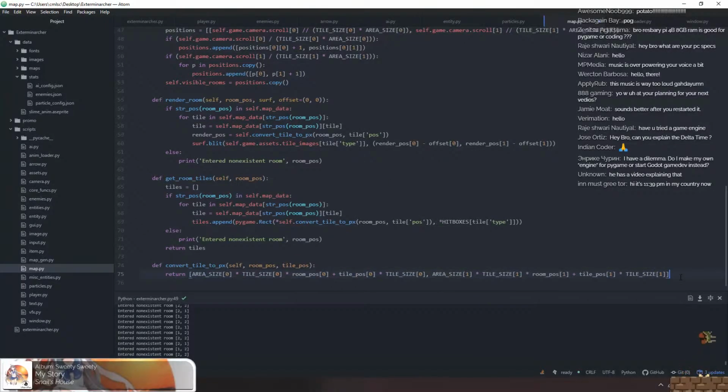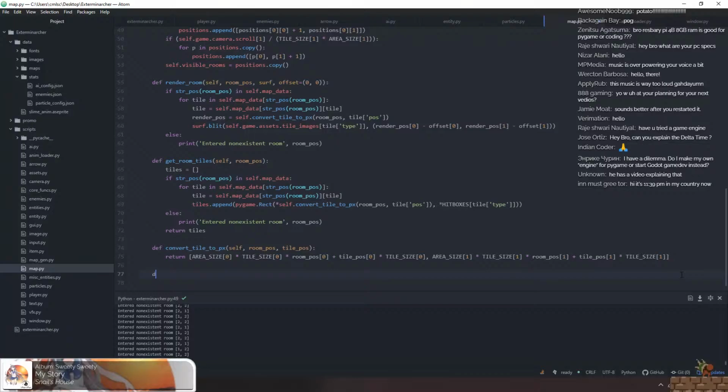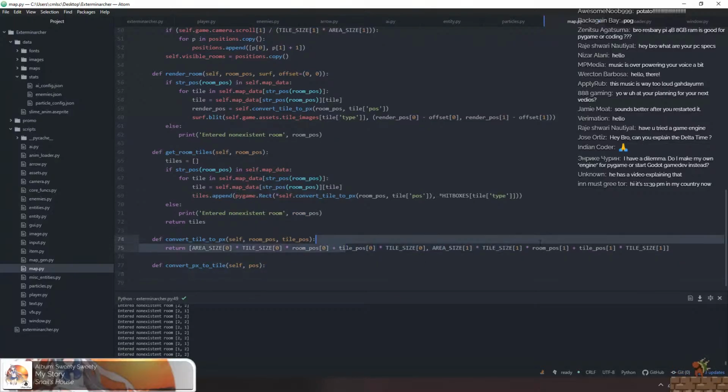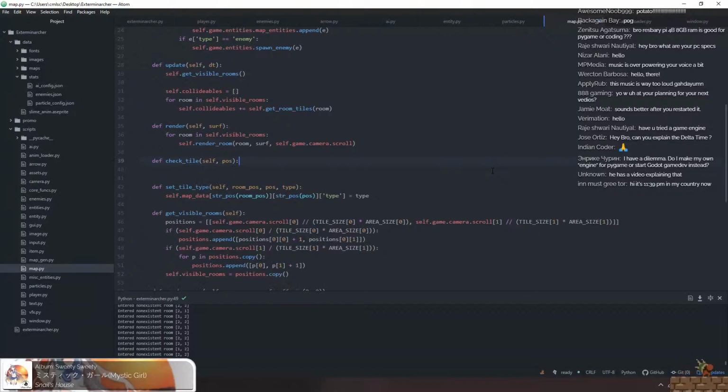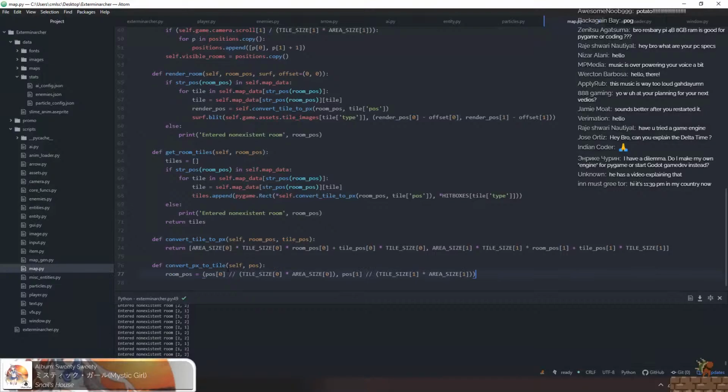Convert tile to px. I need def convert px to tile self position. So I actually just have to reverse this thing. So that's the room position.